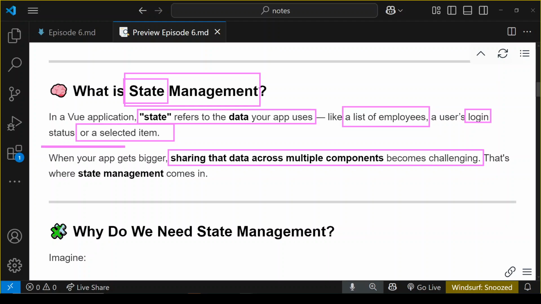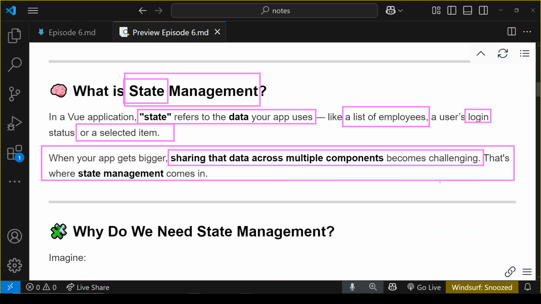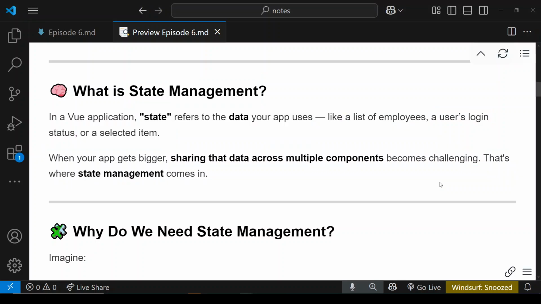This is a very important thing, I guess. With smaller applications, maybe you don't even need state management. But when the app gets larger and more complex, when you introduce more components and pages inside of your application, then more often than not, you need to share data across those components and pages. In that case, you need a solid, robust state management solution. And Pinia in Vue applications is the answer.